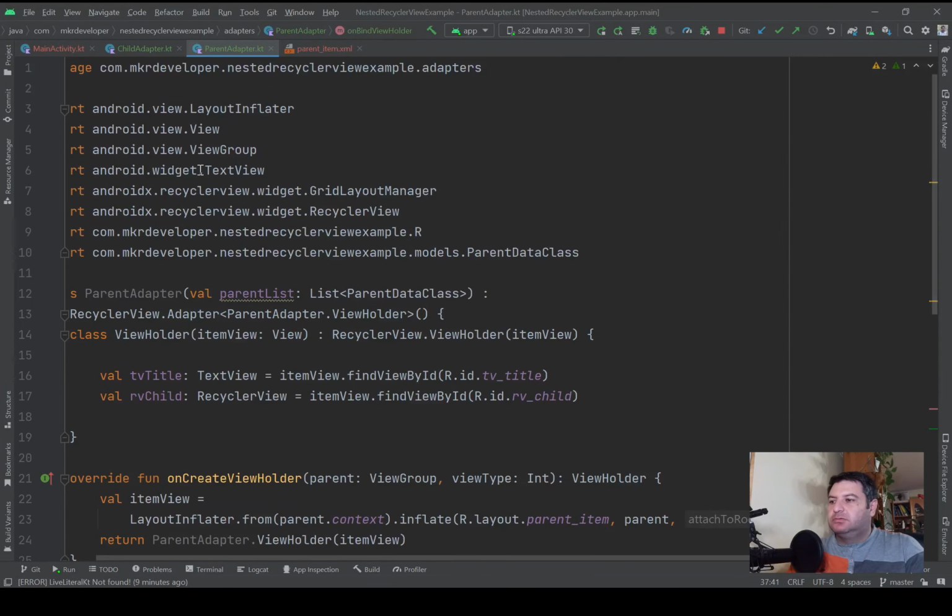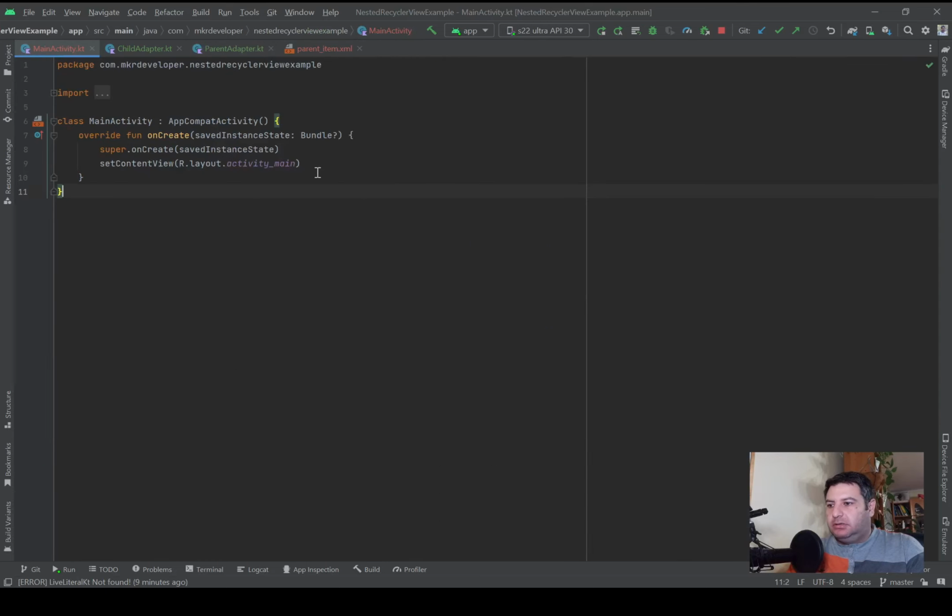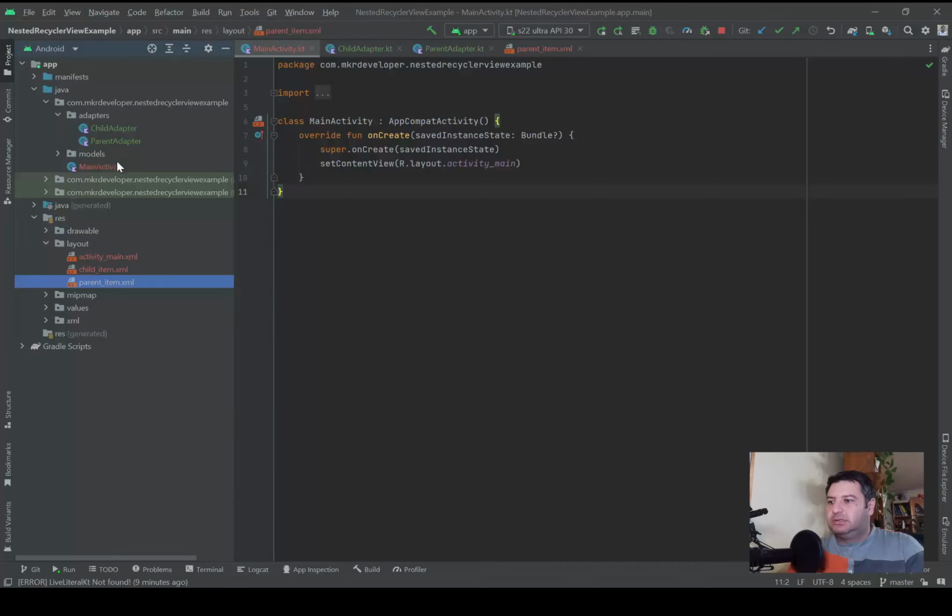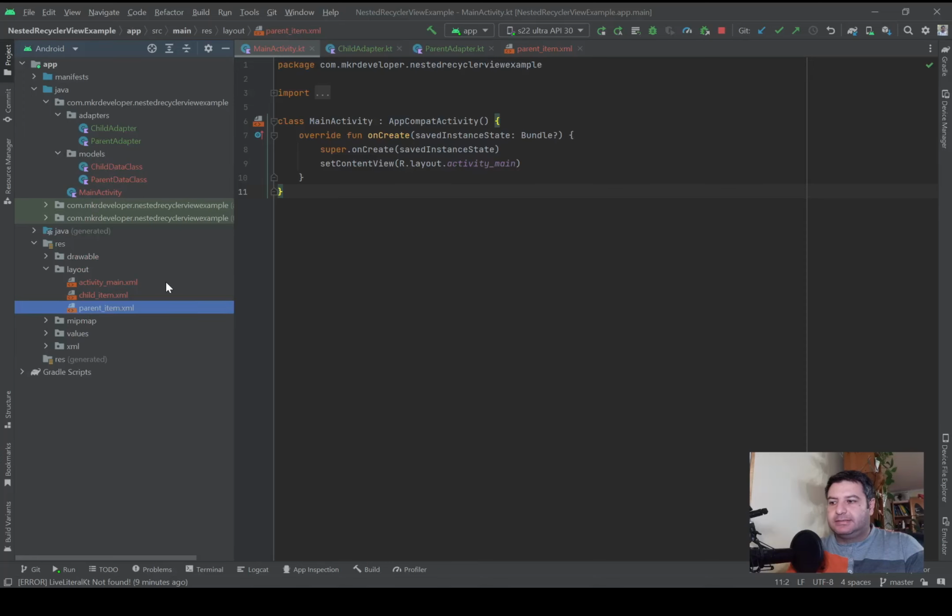So let's go to the main activity to set the data into the parent RecyclerView and also in the child RecyclerView here through these data classes.